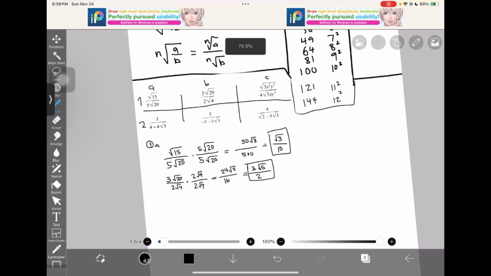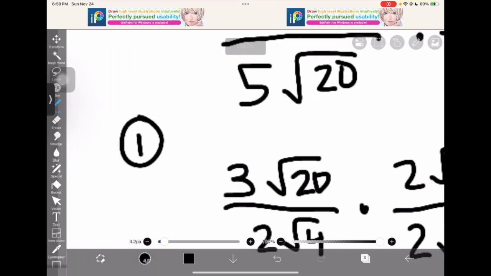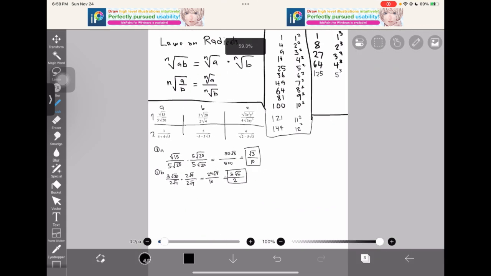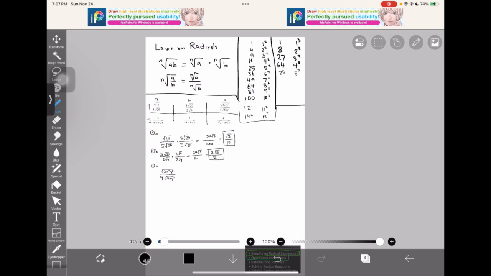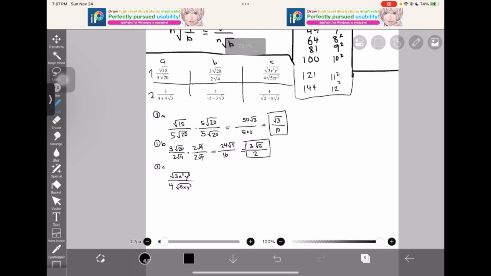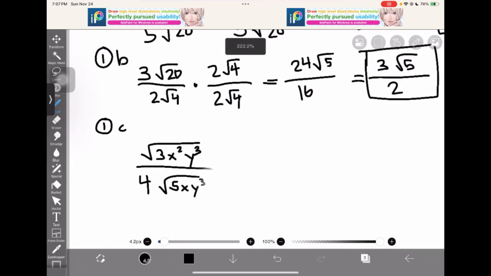Alright, I'm just going to take a look. Let me just make it 1B. I'll take a look at C because it's a little complex. It's now time to solve the 1C, which is this one. I have the problem here.